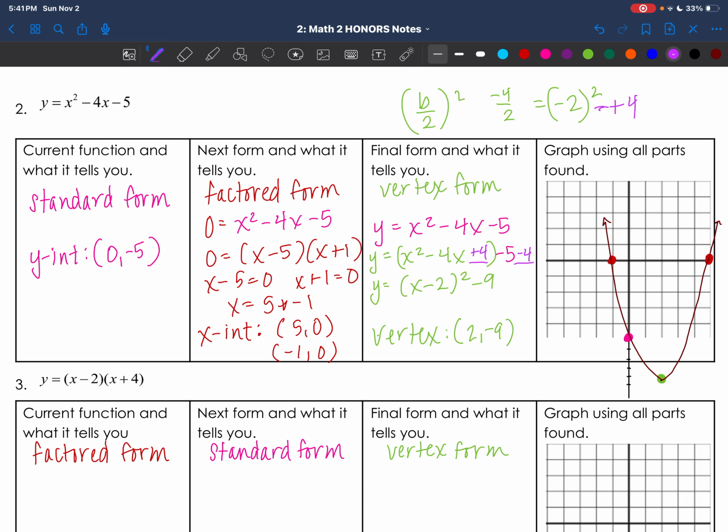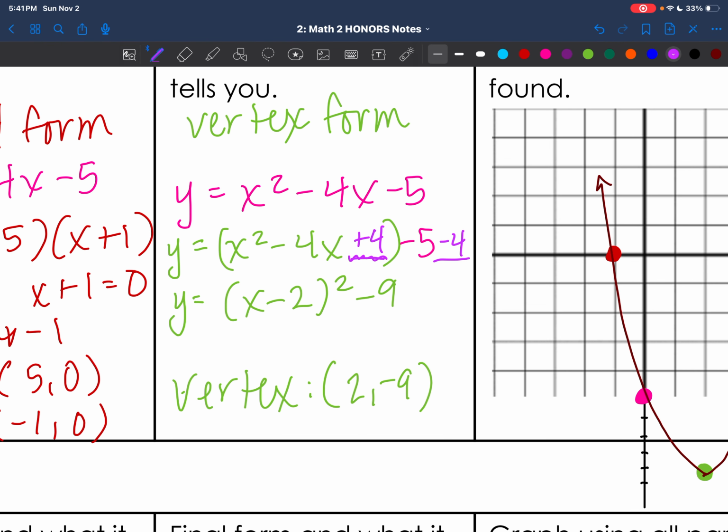So my +4, oops, that's an equal sign there. All right, so my +4 I put on this side with the parentheses. Now be careful, because if you notice, we're keeping it on the same side of the equal sign. So notice these are on the same side. Since they're on the same side, you have to do opposite signs. So this is +4, you need to make this -4 to keep it balanced. Because before we would put +4 on this side, but if you were to move it over, it would be a -4 anyways. All right, so just be careful with that.